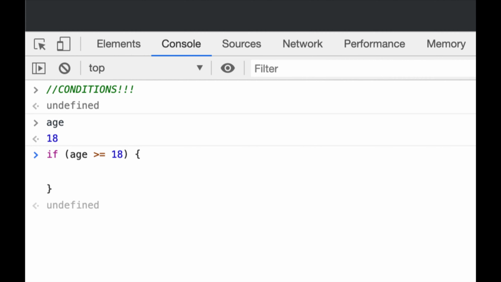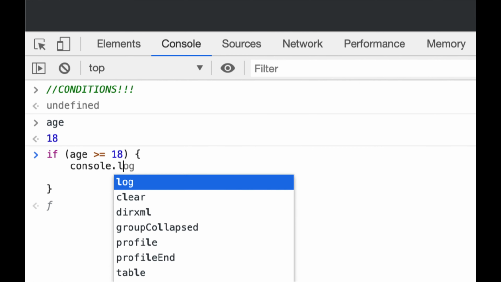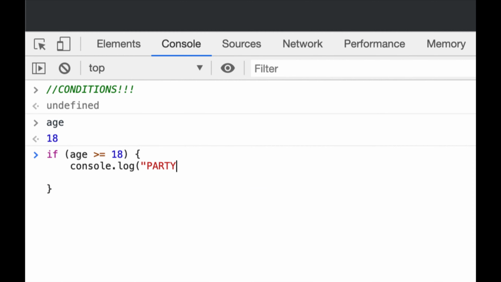Inside will be the code that gets executed if that condition is true. Is age greater than or equal to 18? Yeah. console.log party time, I can drink. Sweet.